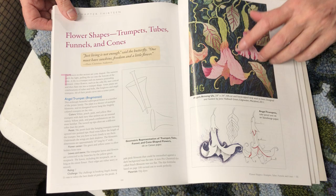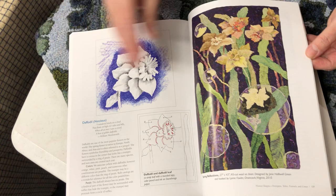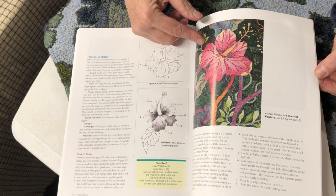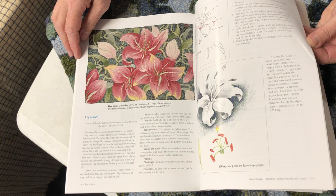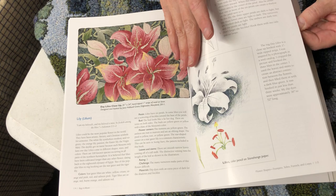Love the angel trumpets — see how they turn in a different color, or they could turn in the same color. Again, all the how-tos. Daffodils are hard to hook — jonquils, daffodils, Johnny Jump Ups, the little pansies; they're hard. They seem like they wouldn't be, but they are. Here's a hibiscus broken down. And of course this is the cover with the daylilies, a personal favorite. Look at the leaves in the background — these are the spikes she's talking about and how they are hooked.